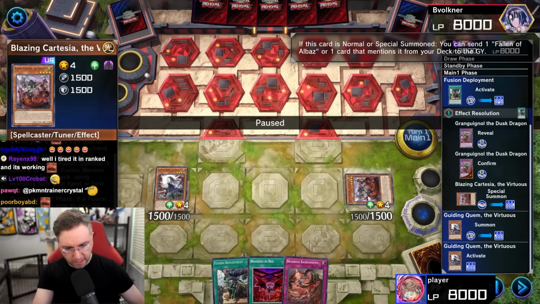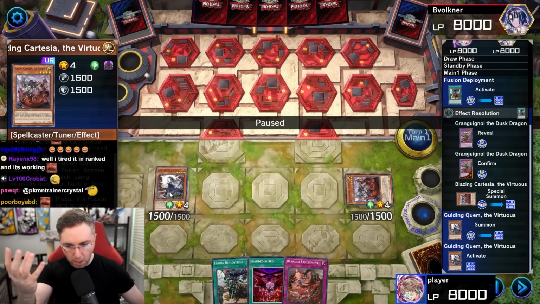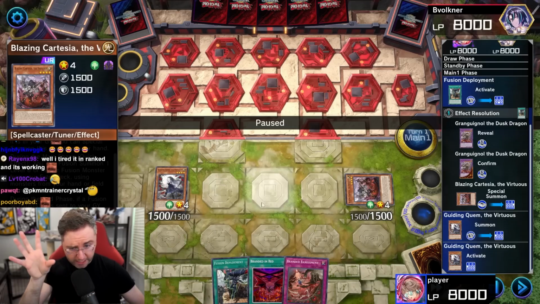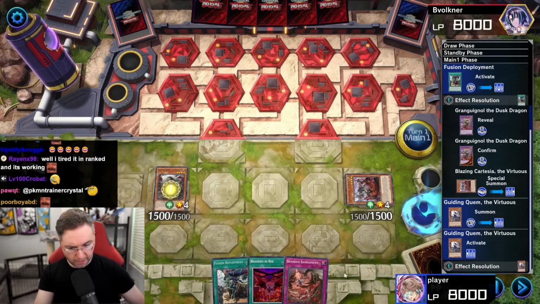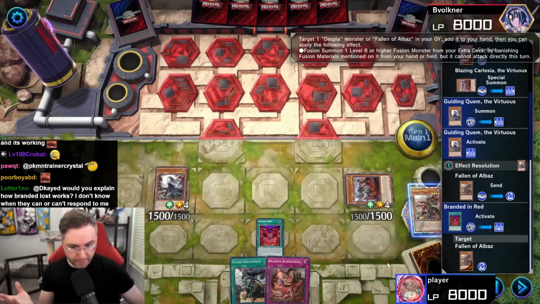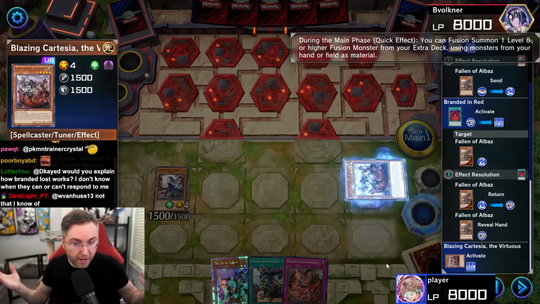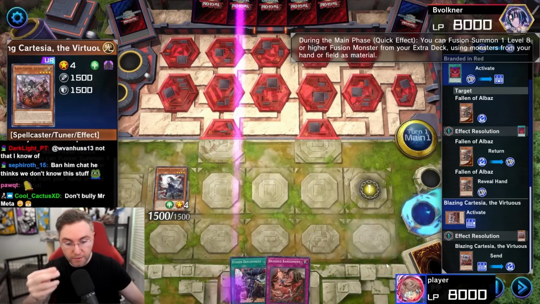Cartesia's main purpose is to dodge a targeting effect. If you're going to Veil or if you're going to Imperm, you use Cartesia to dodge the negate. Send for the deck an Albaz, and this plays around Ash anyway. So even with Branded Fusion being limited to 1, we could do this instead.